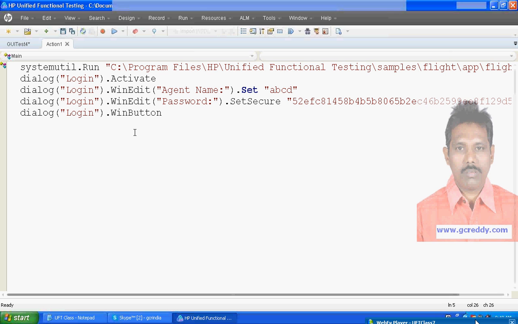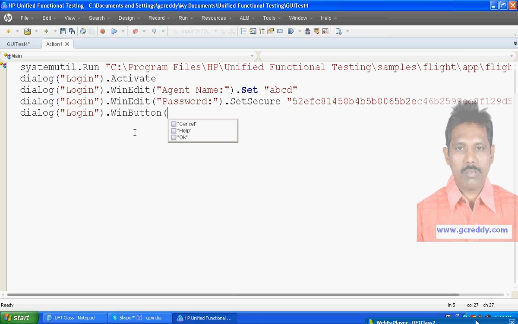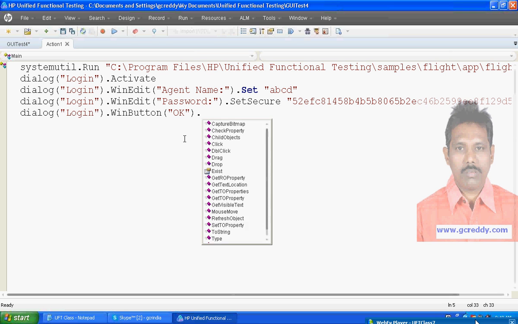Next of, select the last one, OK button, last one, enter. Dot of, close the bracket, dot click.